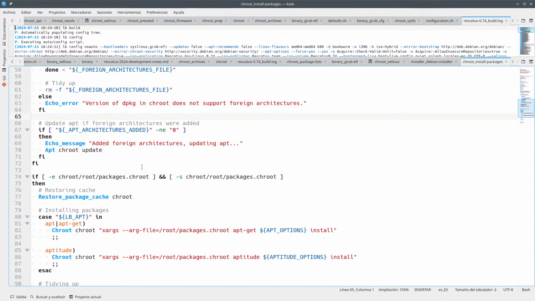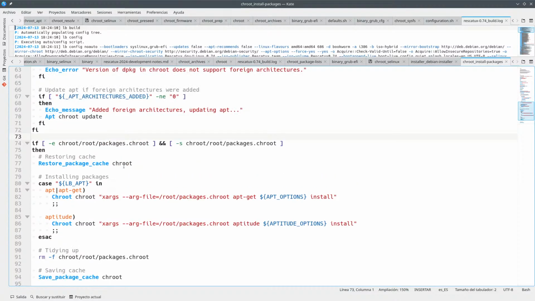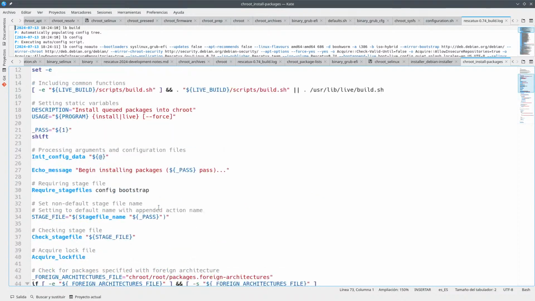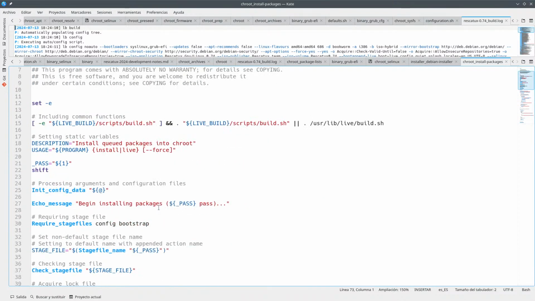Okay, so update apt, foreign architectures were added. Yeah. Wait a minute. Restoring cache. Saves package cache. Okay, how do you install the stuff in here?